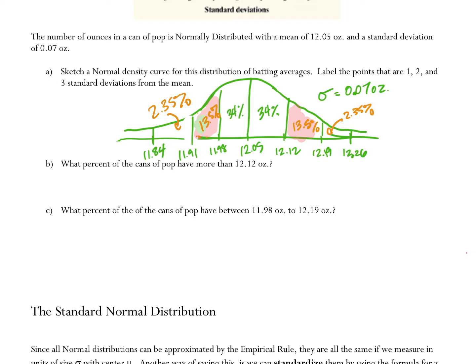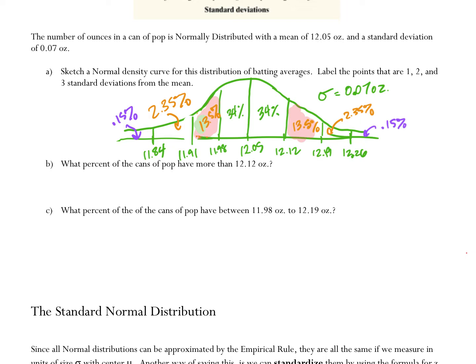What does that make the outer tails? Here and here. 0.15%. And this sounds like a silly question, but what does that make all of it? 100%? And if I wrote that 100% as a decimal, that would be 1. So what we're going to be doing a lot is we're trying to figure out what percent of values match something. We're essentially finding the area under this curve. And the total area under this curve is always 1. In your head, you can also think of that as 100%.